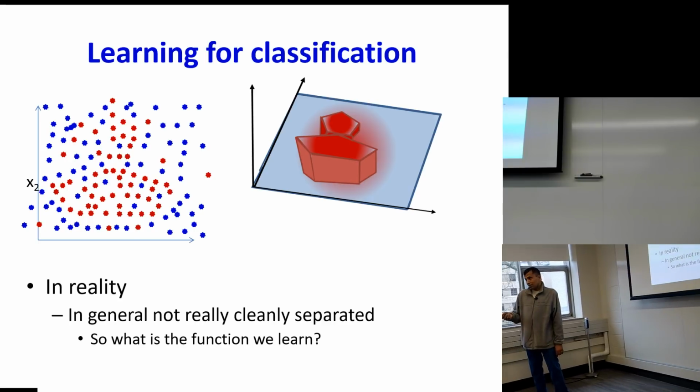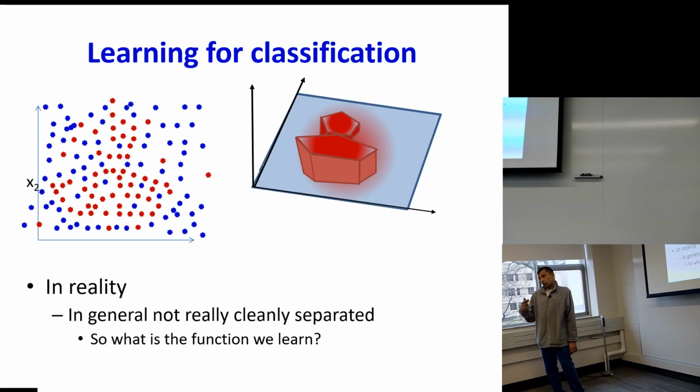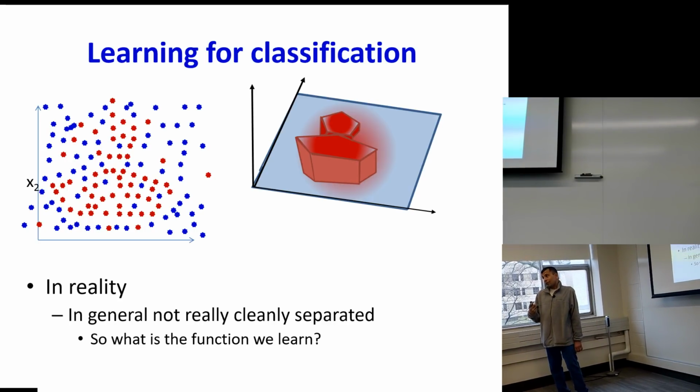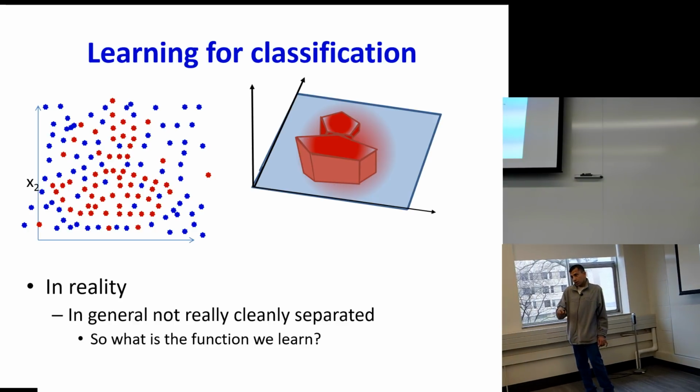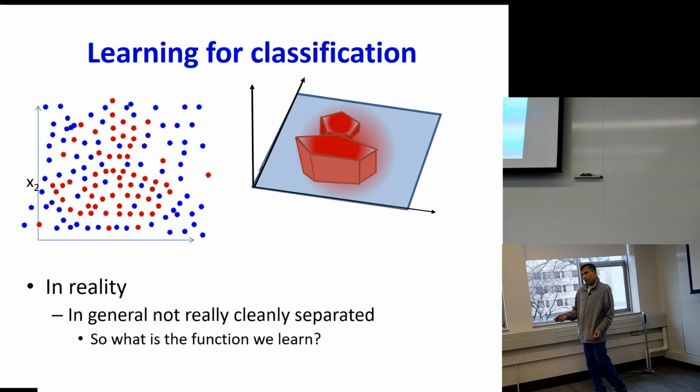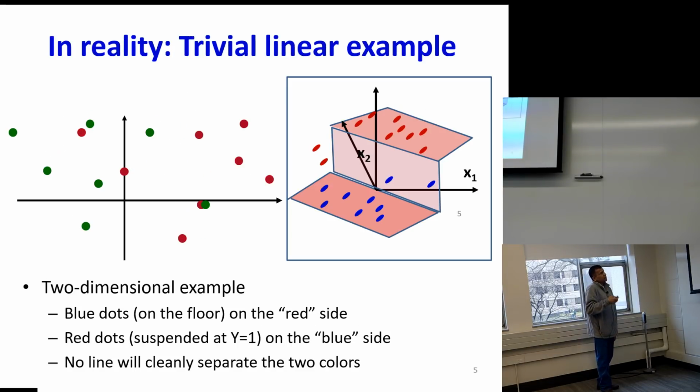So considering that the data that you present are already mixed up, what does the function really learn? It's not learning the boundaries, because there are no clear boundaries, right? Now here's a trivial linear example. It's good to explain with linear examples. Here's what really happens. In a linear example, here's what you really get.